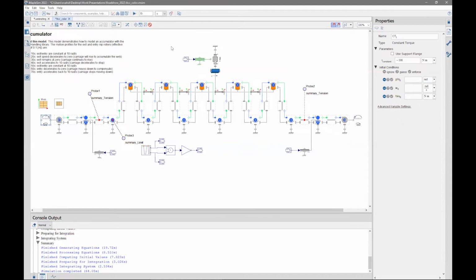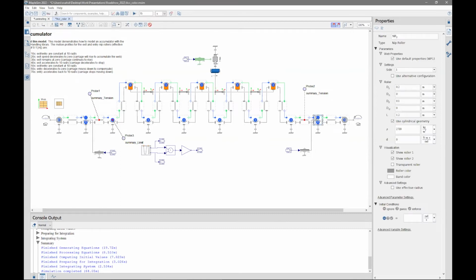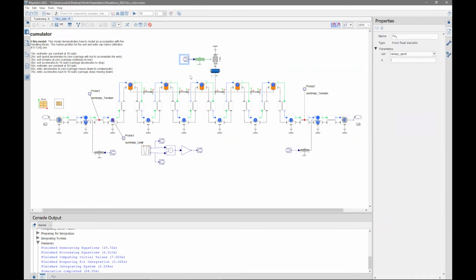The accumulator is actuated by a very simple scheme in this model. Obviously, this could be a starting point for a model, and we can add more detail into the model. It basically looks at the wind and unwind speed, not the actual rotation, but the speed measured at the nips on either end, and that value is used to control the speed and direction of the accumulator.